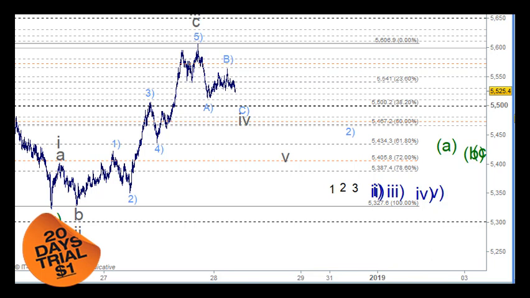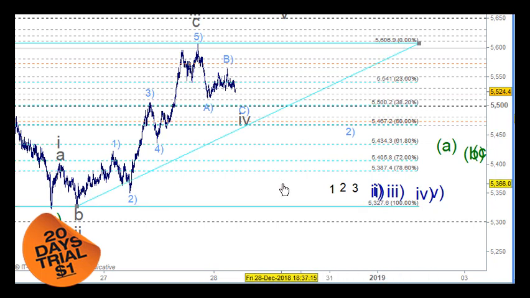So we could get a situation where the market comes down as an A and a B and a C to the 5,500 and then moves up for wave 5 here. If this moves up for wave 5 here, from here to here, then we know from the low here, we have 5 waves up here. And if we get 5 waves up here, then we're going to have an A and a B and a C wave back here, and then we're going to go up further from that point.